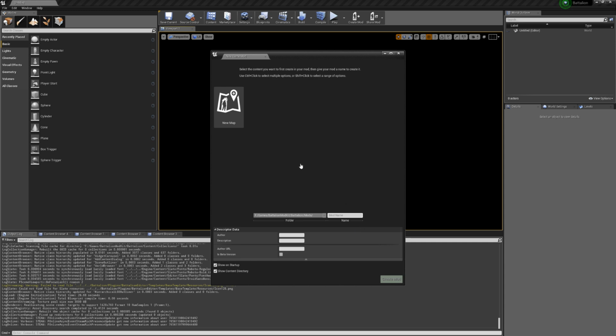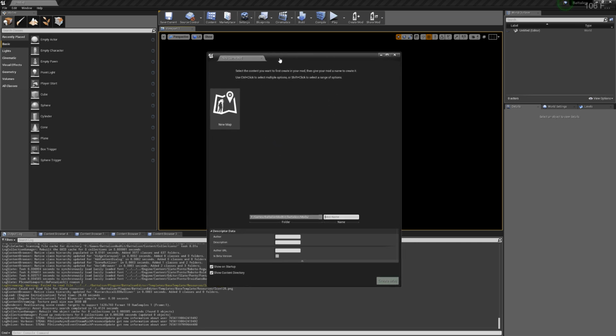When you download and open up the development kit, you're going to be prompted with this screen right here. If you haven't created a mod or a map yet, you need to do that first.